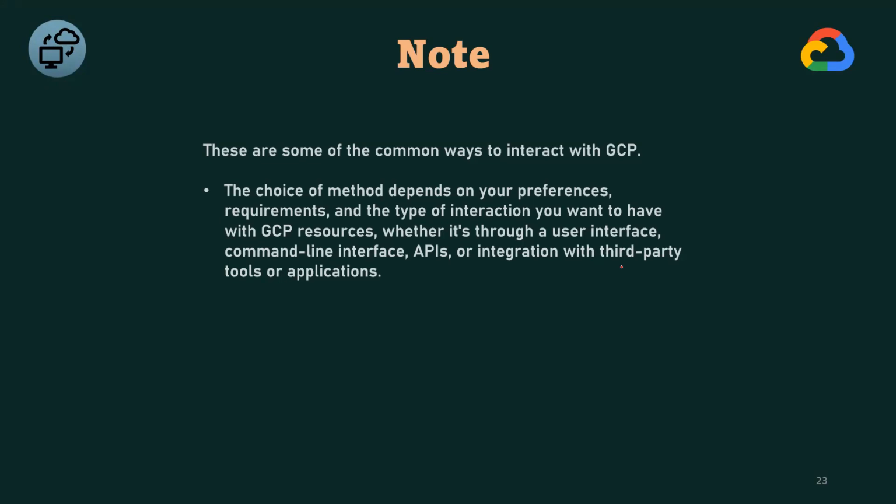As I already told you, the choice of method you want to use to interact with GCP purely depends on your project requirements, your preferences, or the type of interaction you want to have with the GCP services, whether it is a command line interface or a user interface. But mostly, for some services the console is used a lot, and for some services the command line tool is used a lot.